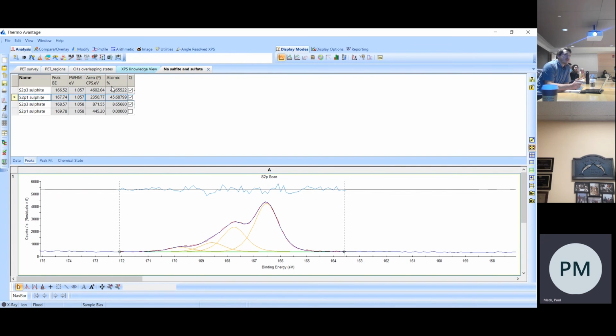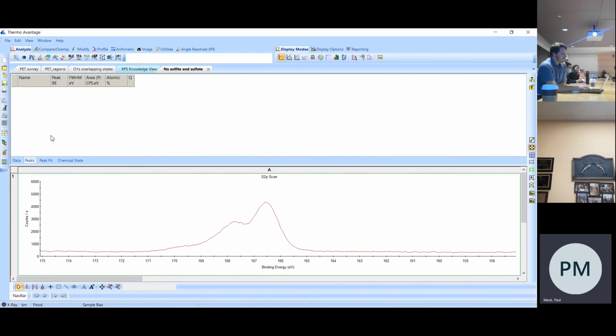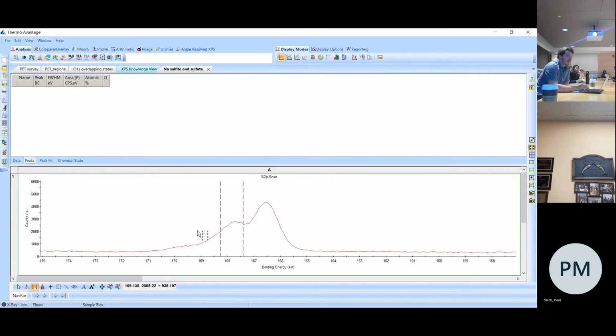So you end up with 91% total, when it should be 84%. So if you peak fit spin orbit spectra, only quantify from the biggest one. When you use the add doublet function, the software does that for you. So if you go back to the beginning, the software does it all for you, actually. It's quite nice.